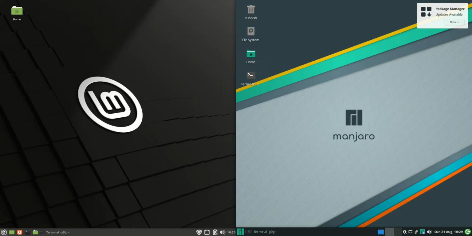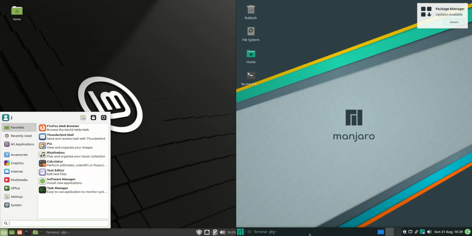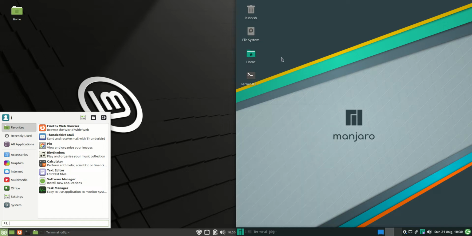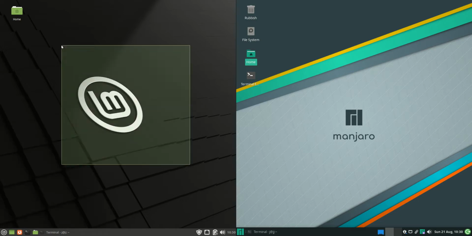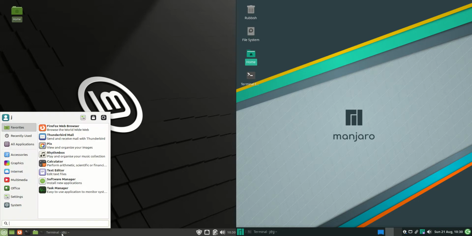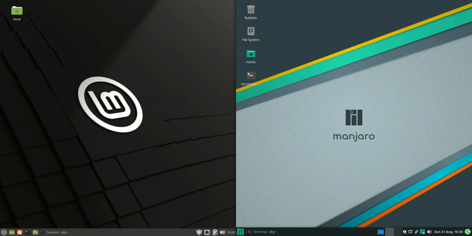Let's have a look at the desktop and the start menus here. They are actually using the same packages, XFCE desktop environment. We can see that Manjaro is a lot more customized in the way that it looks. It's got this nice dark mode, and green accents on it as well, also exemplified by the icon sets there. Linux Mint, on the left-hand side, has gone with a bit of a Linux Mint theme, wallpapers, colored icon sets, and taskbars down the bottom there.